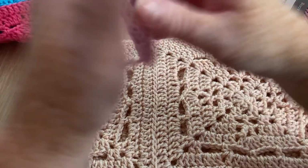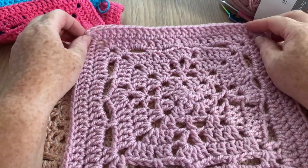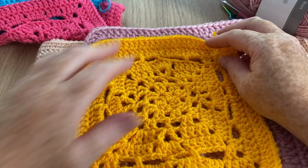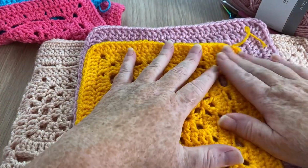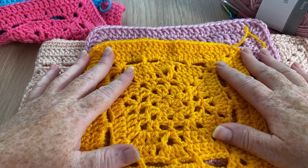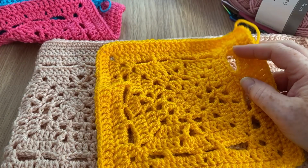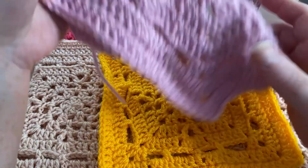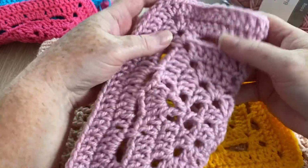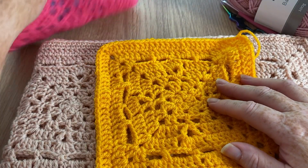Now, I did make a four weight square just to show you what it would look like with four weight yarn. It does come up bigger. If I put this up against it, you'll see that these are the ones I'm making that are pretty colorful for my blanket. And there's a good inch top and side more using the four weight yarn, so bear that in mind should you make a four weight square, that is going to make a wider and longer scarf. So that was made using a 6 millimeter crochet hook, but obviously if you went for a 5.5 it would snug up a little bit more, but if you liked it this drapey, because it is quite a drapey look but quite airy, then you can stick with that.